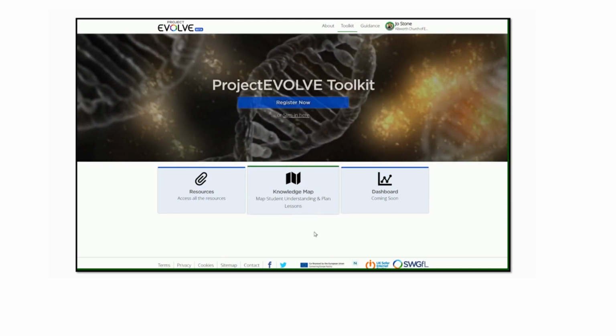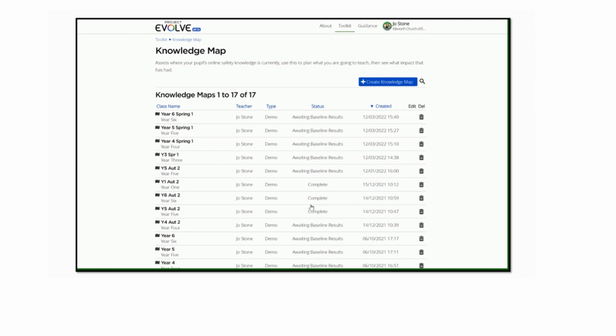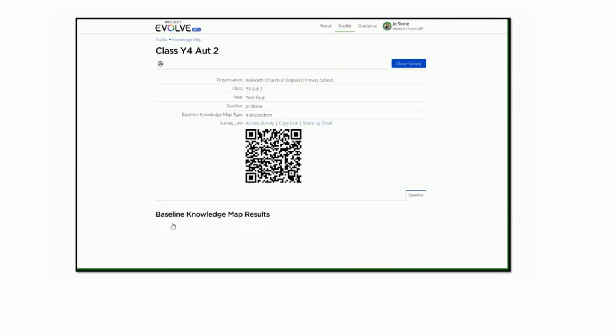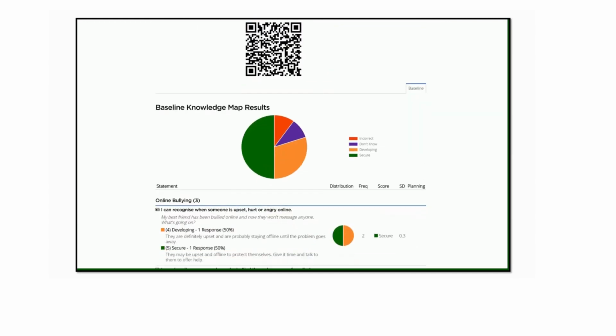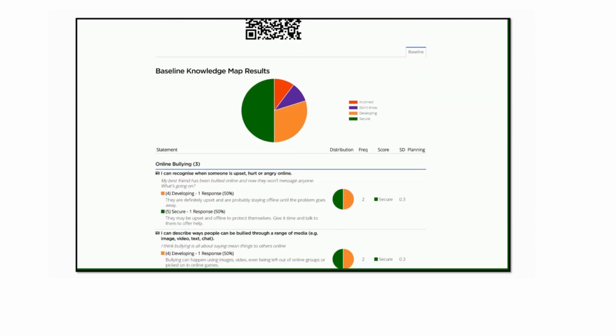So the knowledge maps are a whole class assessment. The only downside with this assessment is you cannot assess pupils individually. It's a whole class overview. So when you are assessing the pupils, if I go to one that I might have used earlier on in the year, you can see that I have the baseline knowledge map results listed here.